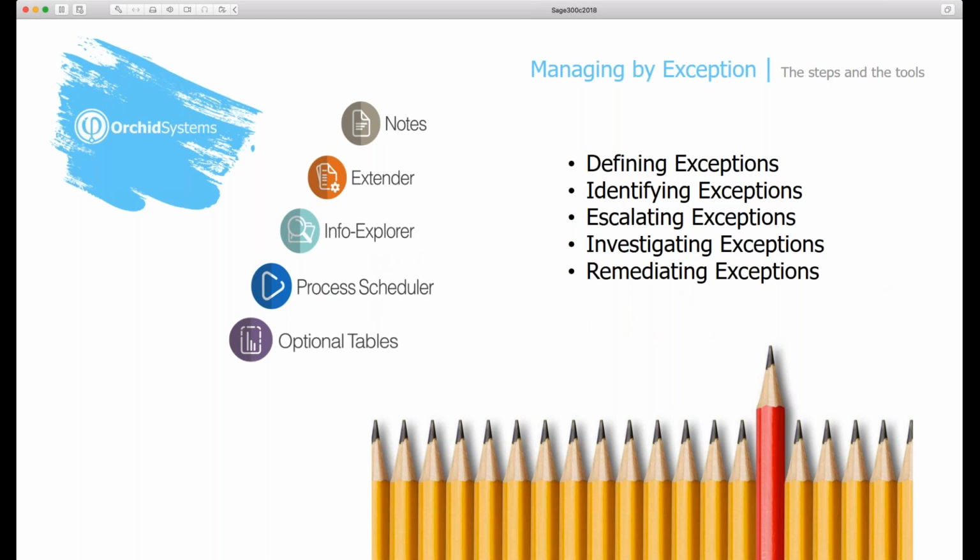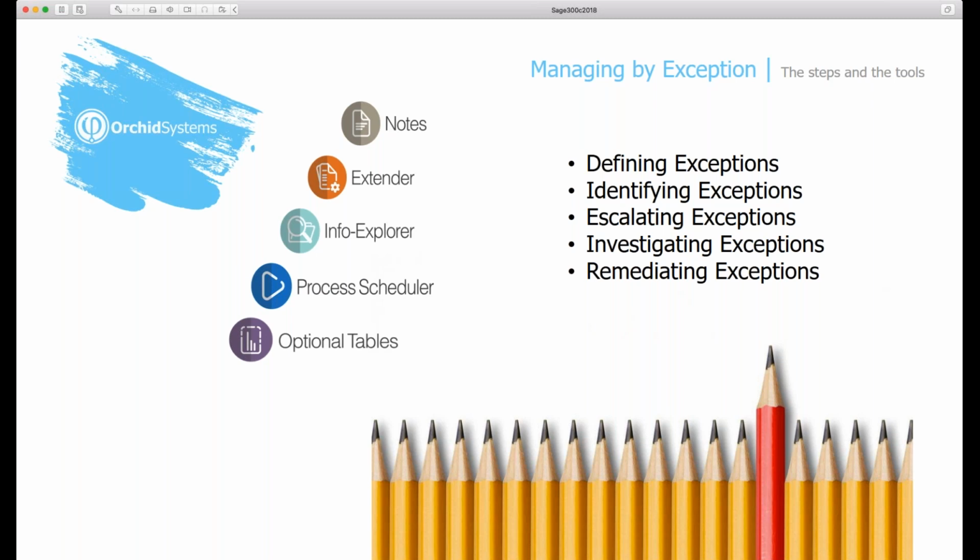The third module we're having a look at is Info Explorer. Info Explorer can be used for managing by exception in different ways. Initially, it can be used as an analysis tool to identify exceptions, which can then be acted on. It can drill directly into Sage 300, which enables you to investigate exceptions very quickly and easily. But in addition to that, what it can be used for is identifying and recording the norm.